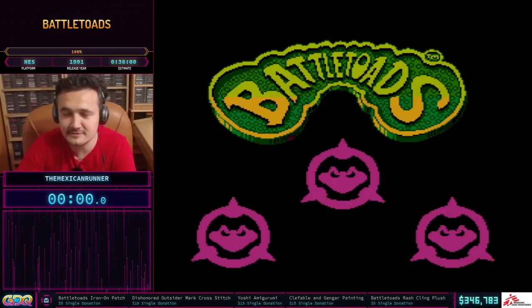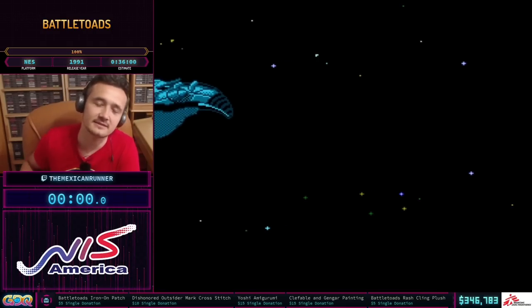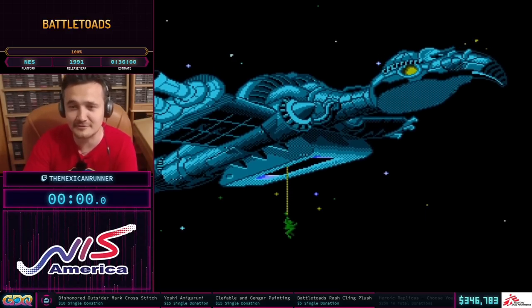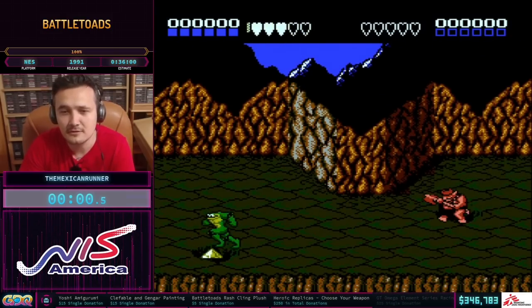So, Battletoads, here we go. I'm gonna give a countdown to start the timer. Once the toad touches the ground, that's when the official time is gonna start. We're gonna be using SDA timing. So, 5, 4, 3, 2, 1, go.